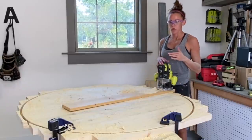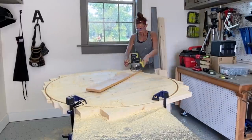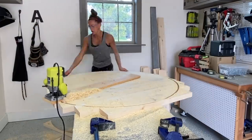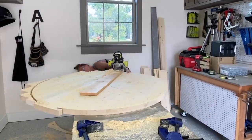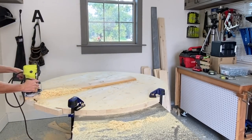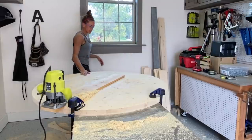Now I need to be careful that I stop. The last two passes, I've been able to stay on my workbench without having to move the table, but I'm gonna have to move the tabletop so that it doesn't go through my workbench, so I need to be mindful of that. All done, that was so easy.